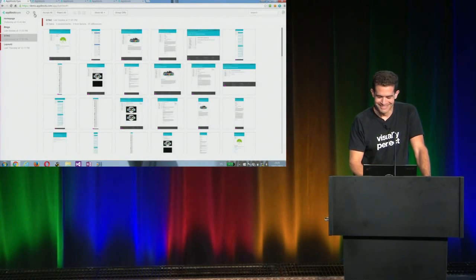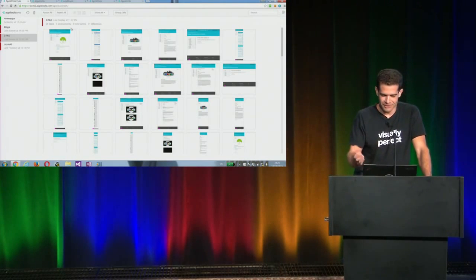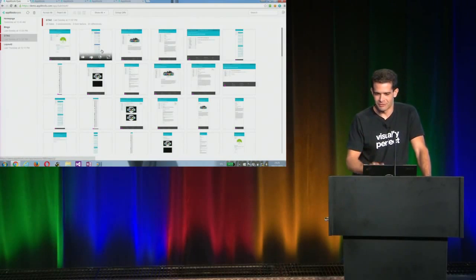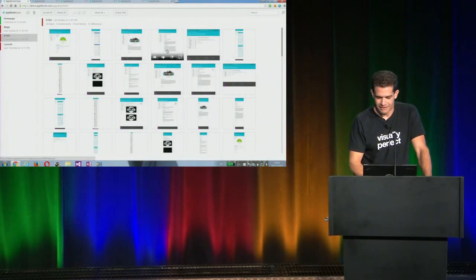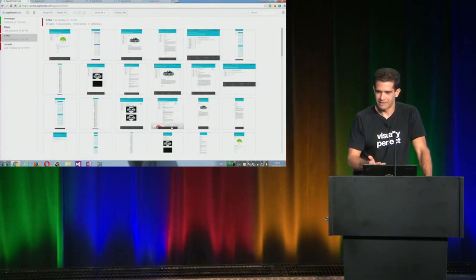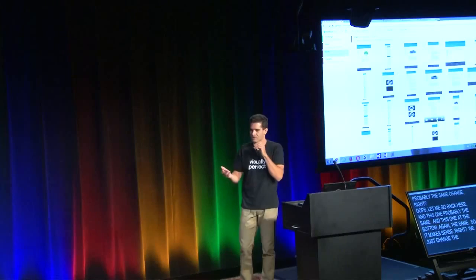And so we want to approve it. But before we do, let's look at the other images. So we look at this one, and oh, it's the same place. It's probably the same change, right? And this one, oops, let me go back here. And this one, probably the same. And this here, this one at the bottom, again, the same. But it makes sense, right? We just changed the name of the product. It probably appears in all the images.